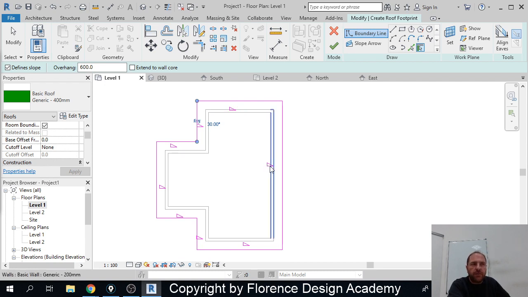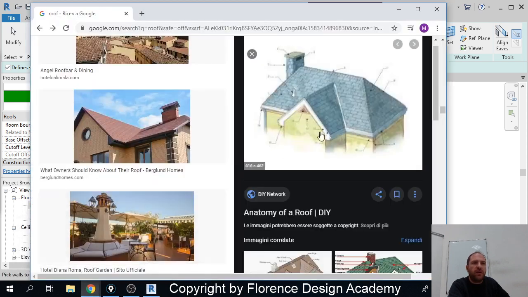slope symbol? If I keep my roof like this, believe it or not, it won't look like that. But this side will be correct, this side will be correct, these will be correct, this not.